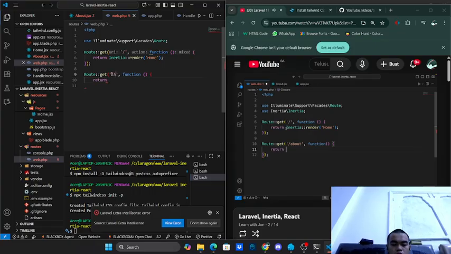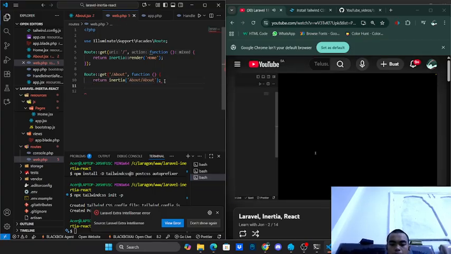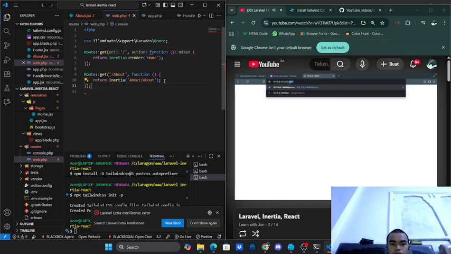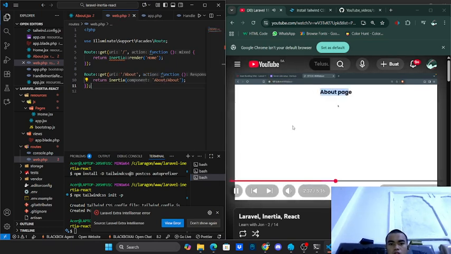So up here we used Inertia render, but let's use the Inertia helper function again and just pass the name of the component. Now this time our about page is inside another folder. So we can say about, which is our folder, and then our component without the extension. So about/about, and let's end this statement. Maybe I should have named that folder something else because this is a bit confusing. But anyway, if we go back to our website and go to /about, we see our text.